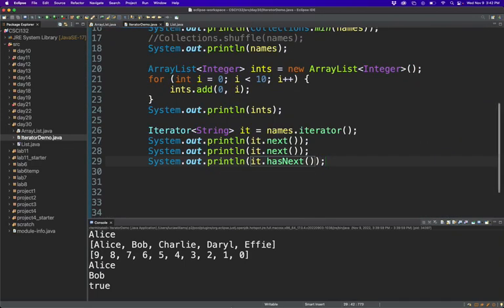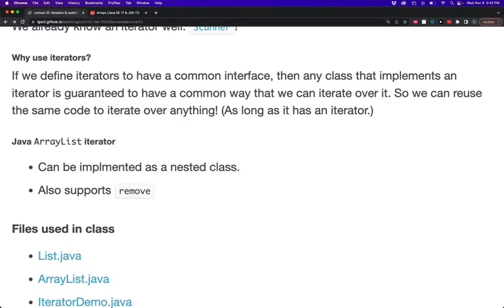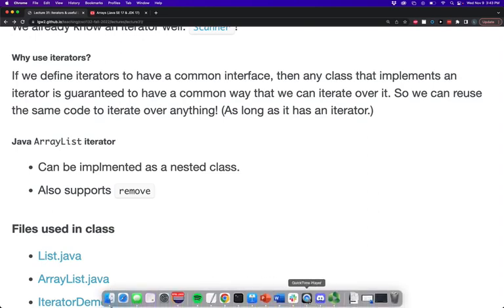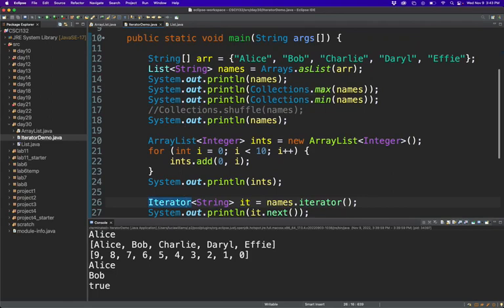Well, how I think about it is that as long as we have these iterators, we have this common thing: if we write code that is performing some task, like for example our max or our min or our shuffle, we have the same code that's working for any kind of list.